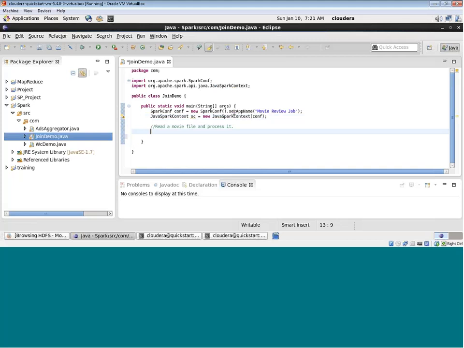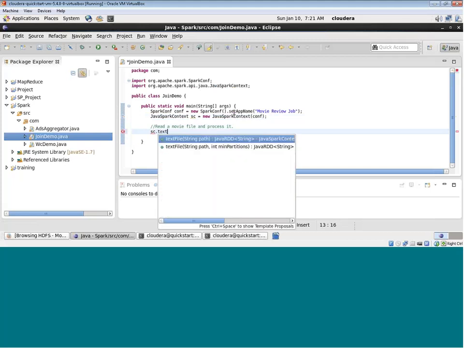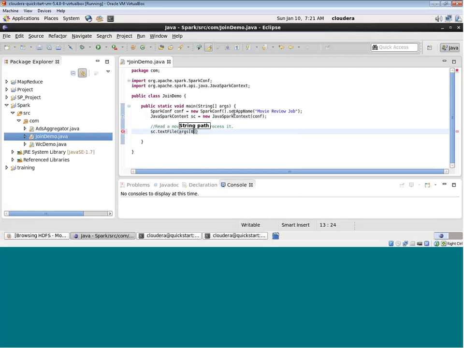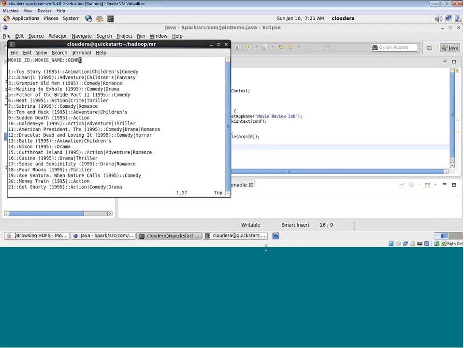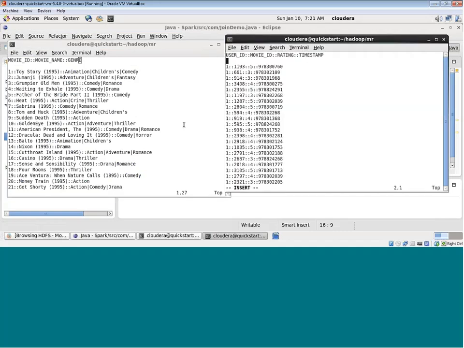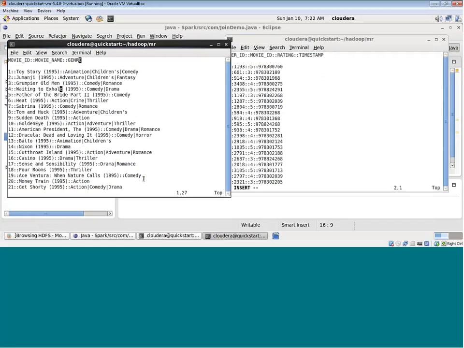So what will you do? You'll just say sc dot read that file. First argument, we are assuming we are giving a movie file, which gives me an RDD of movies. So I'll just take it as movies, an RDD which is created. Once you create a movies RDD, first of all understand this: you want to join these two files, right? And how do you join it? You want to join it based on the movie ID, because that is a common column between these two files.